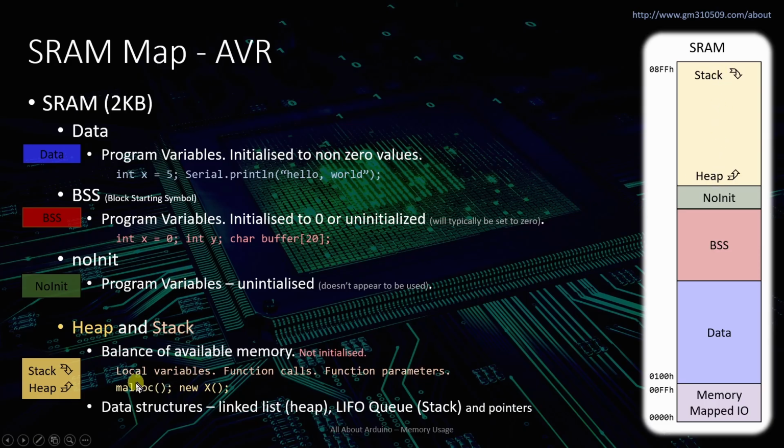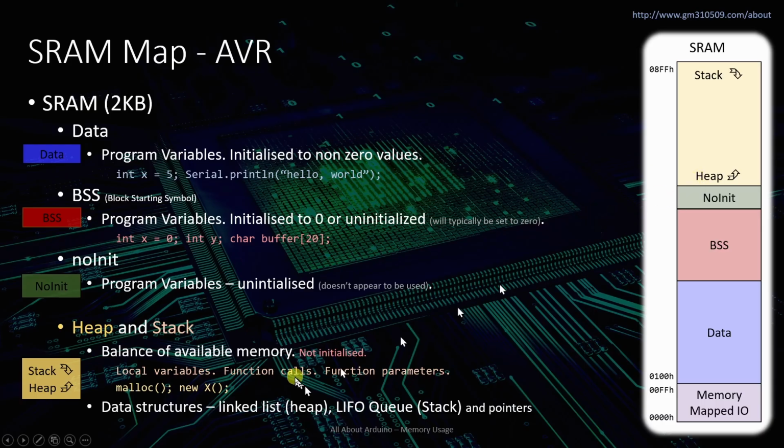And the typical usages of that are local variables. So when you have a function, and if you declared a variable like this, int x, that would possibly be on the stack. Again, there's rules that determine how that's managed. When you call a function, the return address is definitely on the stack, and when you pass a function parameters, they may be on the stack. Again, like local variables, there's rules about how parameters are passed.